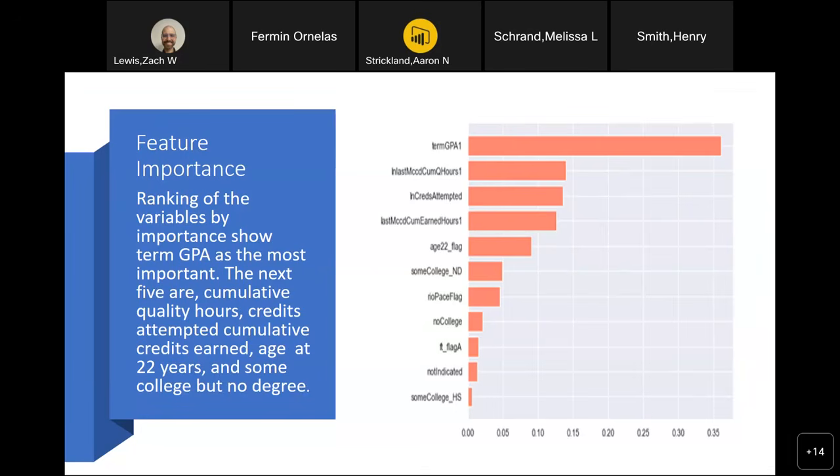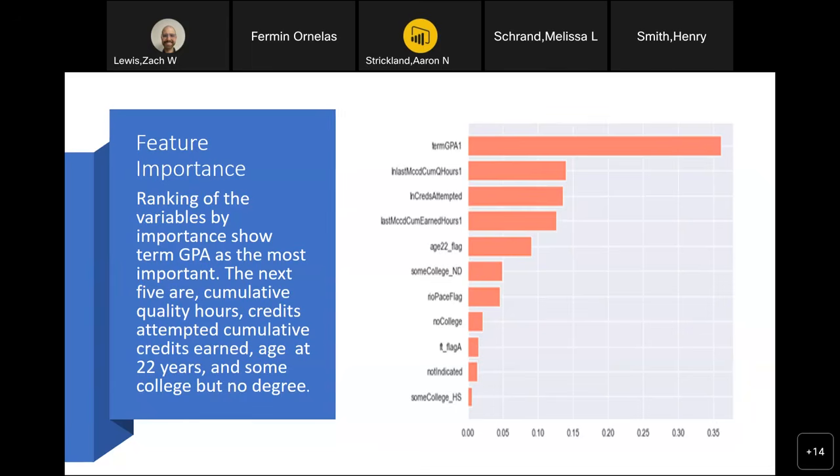Not surprisingly, term GPA is the most important variable in explaining persistency. That is followed by cumulative quality hours, credits attempted, and cumulative earned hours. After that, we get an H22 flag, and we also have a RioPACT flag.